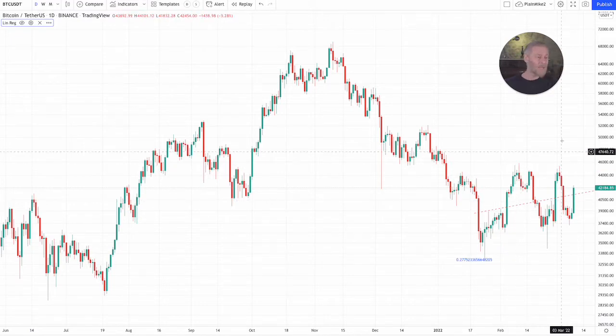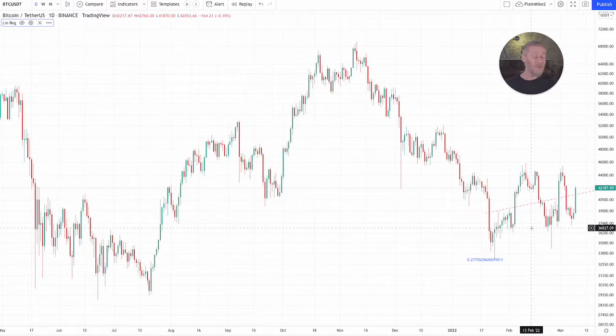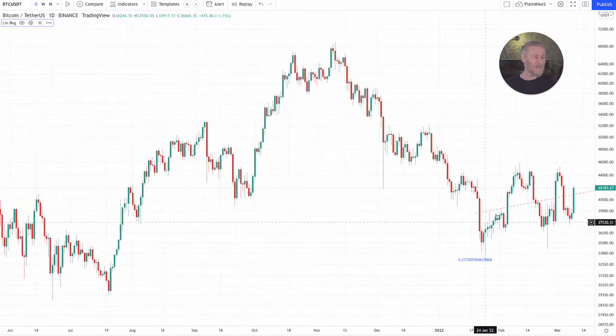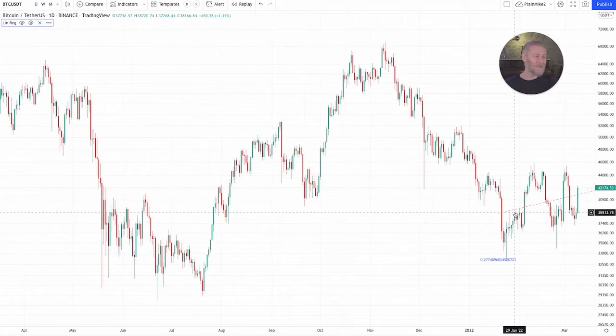And so we're going to see some movement here very, very soon. So if you're still on the fence, if you're still thinking about crypto, well, you've got to take some action at some point, because this might be as good as it gets. Never any guarantees, of course. My crystal ball is still in the shop. Until then, I have to rely on my price reading skills. And after over 20 years doing this, I've gotten pretty good at it.